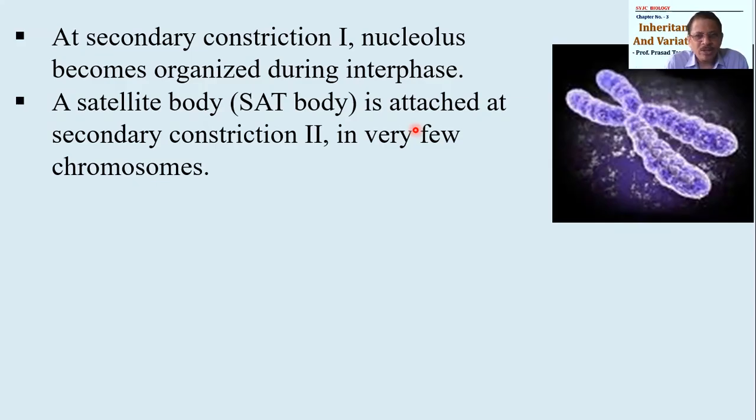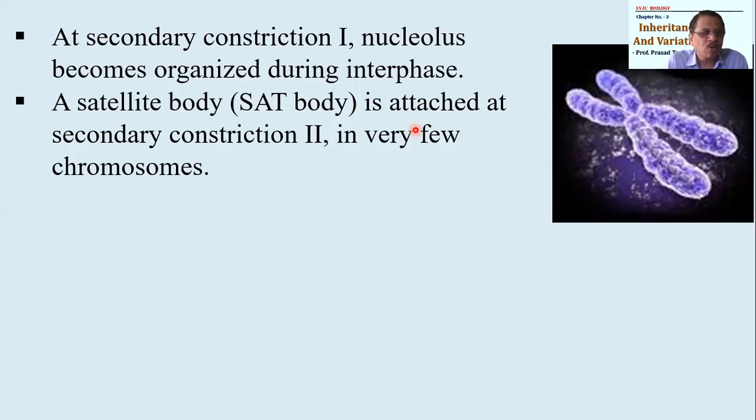Okay, मतलब एक और constriction यहाँ पे रहेगा. So अपना primary constriction है, बाद में secondary constriction 1, secondary constriction 2. Secondary constriction 2 is generally present towards the tail end of chromosome, which will separate a small hanging body, we can say, of chromosome, of course, and it will be connected to the main chromosome part. This particular hanging body will be called as satellite chromosome.